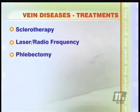And then what we usually do, we examine you standing. That's when the veins are more noticeable. And we do an ultrasound. The ultrasound shows me the anatomy, how the blood flows, and what the bad connections are. Once we have a map, we'll go ahead and make a plan. And the plan is either we use lasers or radio frequency to close the veins and take the veins out, or use sclerotherapy, which is injections.